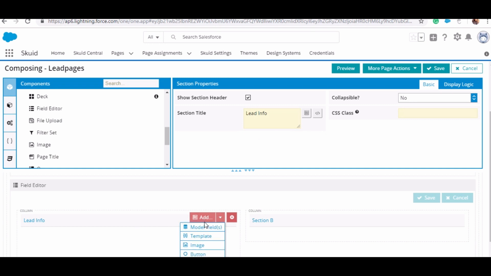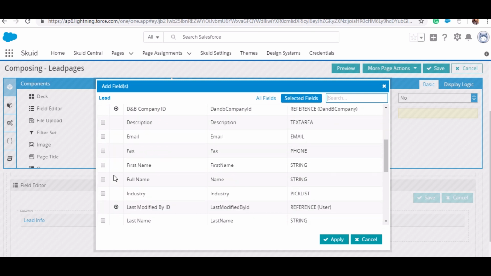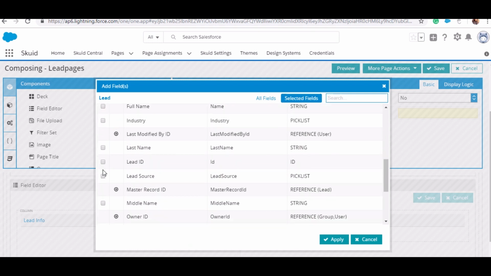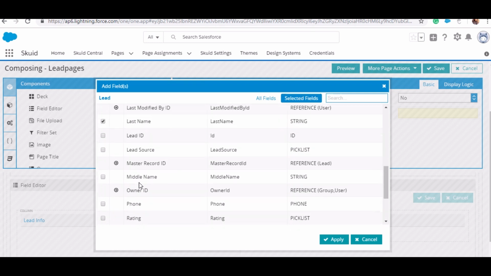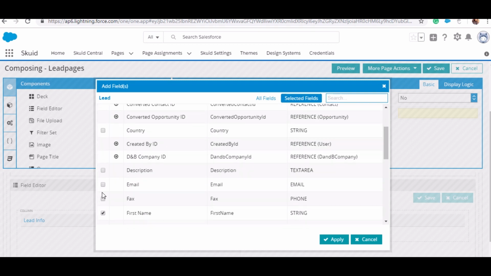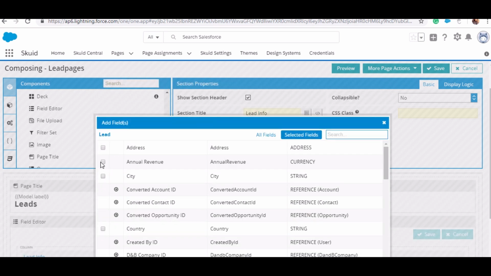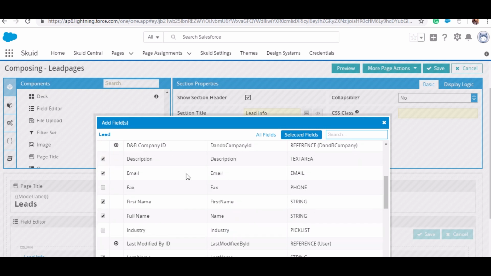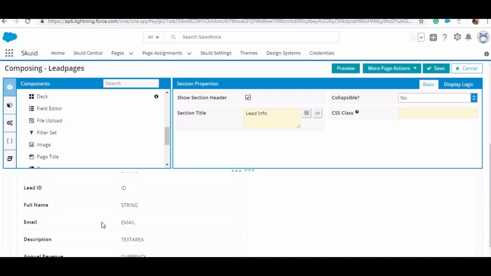Here we will add fields: first name, last name, lead ID, full name, email, description, annual revenue if you want. Yes, apply. Here they are.